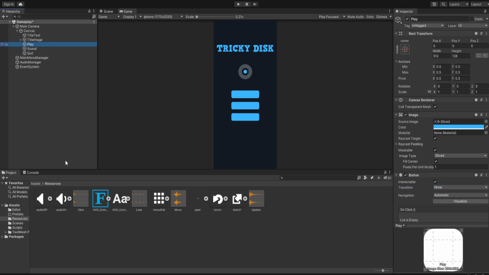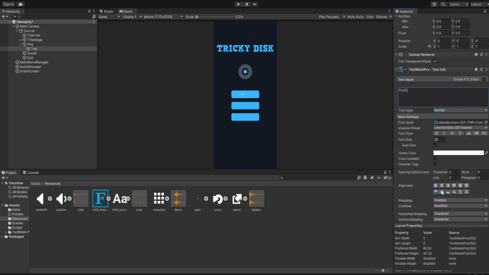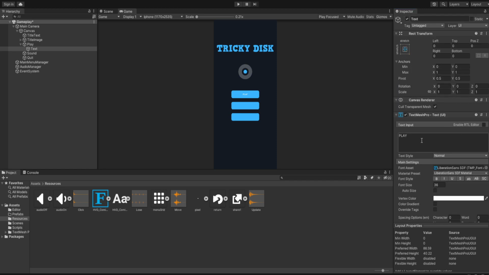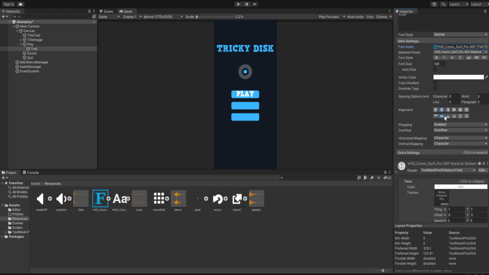Now inside our play, we'll add a text, and let's just call it text, and all it's going to do is say play. Let's position it to the center, have it stretch across the whole screen. Let's make the size 128, change the font to HVD, and I think it doesn't need to be at the center.